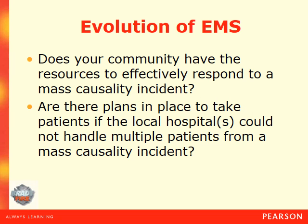So what do you do in the case of a mass fatality? And that's kind of what these next couple slides are talking about. Not one community can be prepared for every disaster. And what they mean by disaster, let's look at maybe, I hate to say it, but in the wake of recent events in the news, some sort of school shooting. Does your community have the ability to handle 13 people that are shot at once?